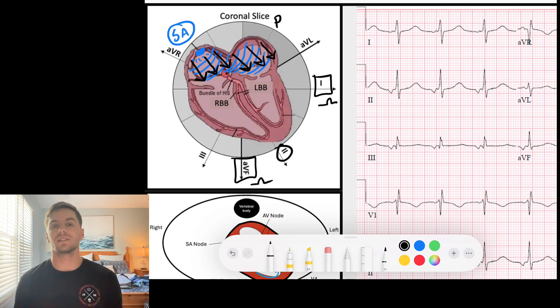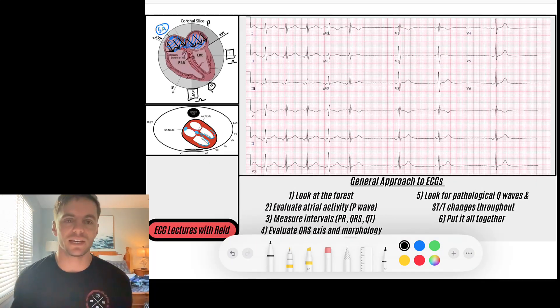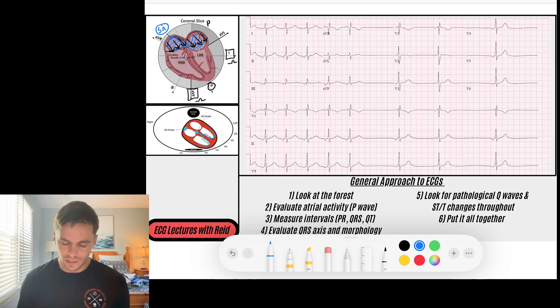So remember that we define the sinus P wave as a typically paced P wave, meaning it's occurring at regular intervals, 60 to 100 beats per minute in a normal sinus rhythm, with P waves that are upright in lead one and AVF. Those will be sinus originating P waves. Now what happens if the sinus node is not driving the atria? What if we have an ectopic atrial rhythm?